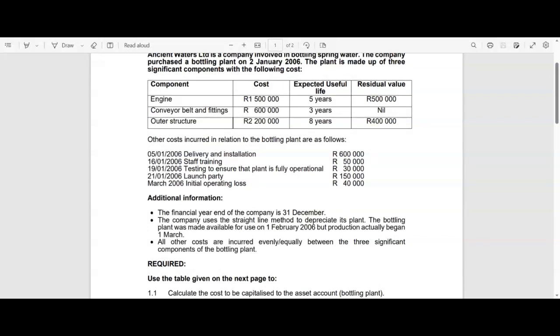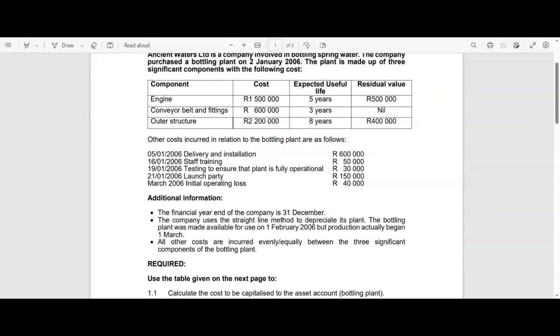And then a crucial question for us, do they have different expected useful lifetimes? Yes or no? Do they have different expected useful lifetimes? Yes, thank you, Enrique. Exactly. Right. So it ticks all three boxes to qualify to be accounted for as significant parts. So therefore, we are going to have a cost account for each separate component because they do qualify in terms of IAS 16 as significant parts.